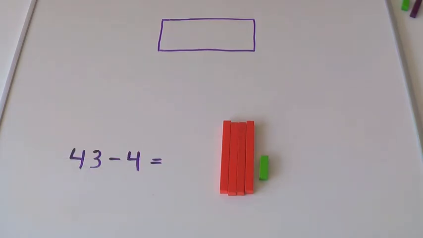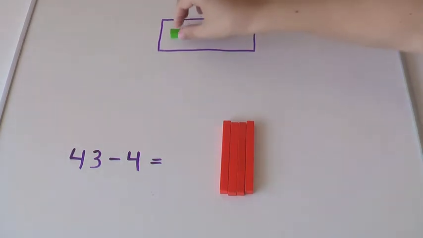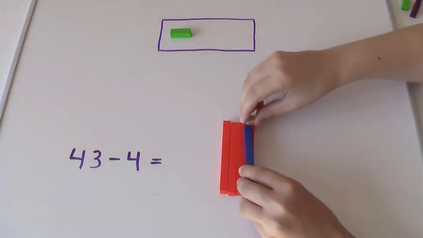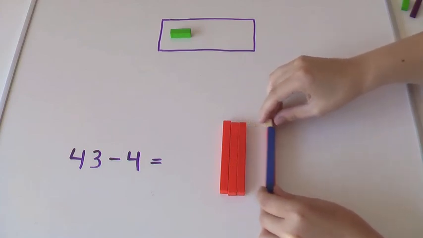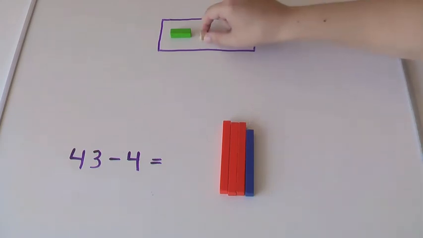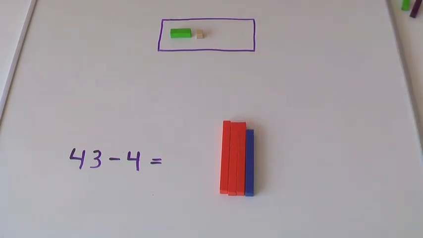All right, last one for this video. 43 minus 4. Let's take away 3 first. So 43 minus 3 is 40, and we still have to take away how much more? 1 more. So we'll take 1 away from 40. So we'll trade that 10 for a 9 and 1. So we still have 40. Now we can take 1 away. So I've taken away 4 altogether, and I have 39 left.